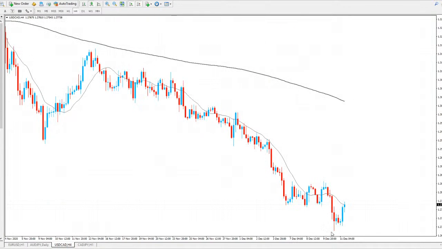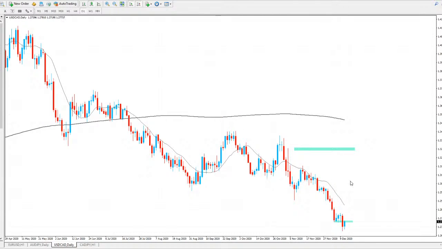USD/CAD, we saw push to the downside and broke out of this range that we had. Again, that was our previous support, broke through it. That was time resistance for us again. So either this could be a false breakout or price just retesting and continue to the downside. Obviously, we're not sure yet, but again, we did see a longer move to the downside from a daily, so we are due a deeper pullback and a retrace in the market.